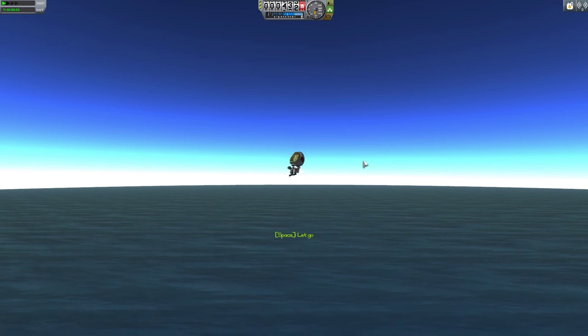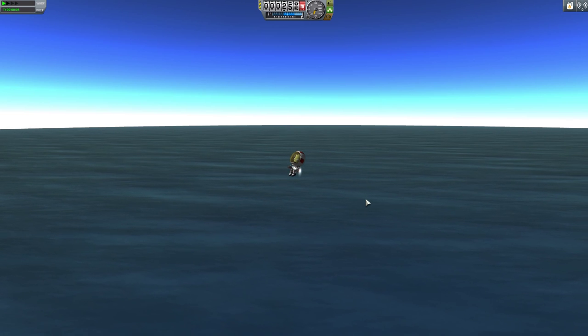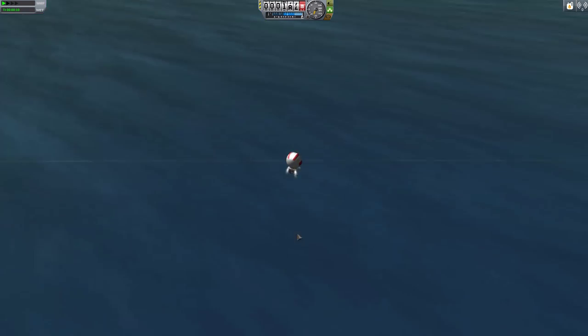Okay, RCS pack to the rescue and shift. Press shift. Everything was destroyed. We're going to die. We're going to have to end off the episode.